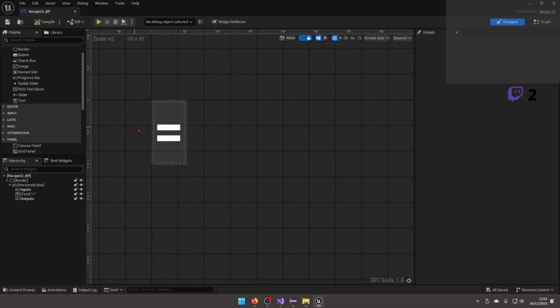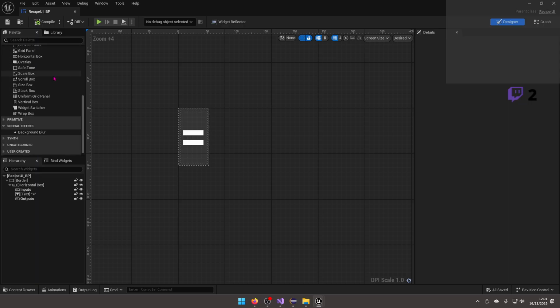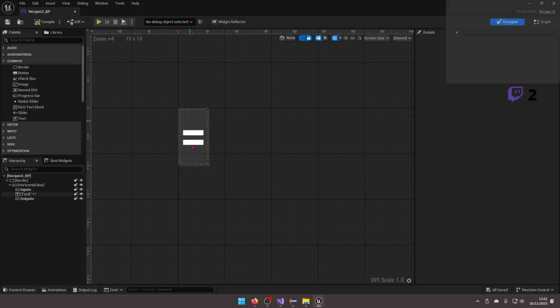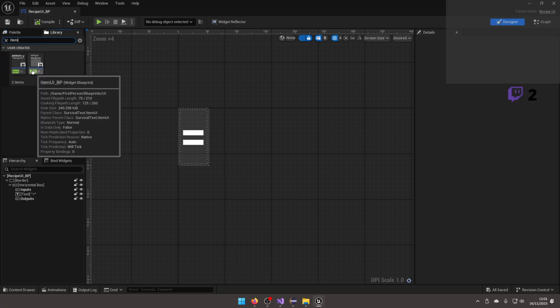And for the sake of testing, I can forcibly put some item panels in here, I suppose. I'm curious, I've never actually used my own stuff in here. I wonder... I can.